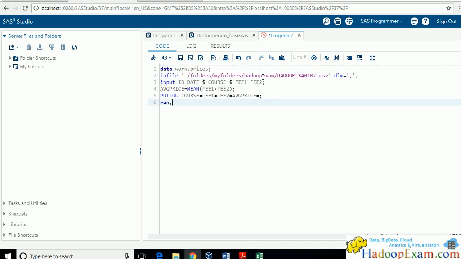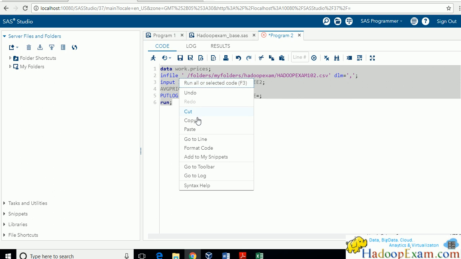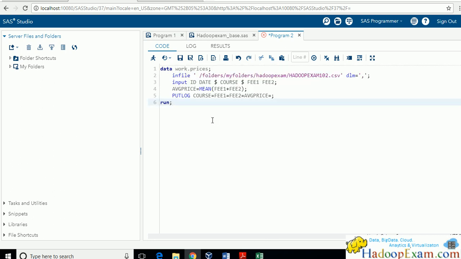Okay, so now leave it, Control A, and format the code. Okay, so now what I would say, I wanted to read this file. If you don't understand right now how to read this file, we will have a dedicated session for this, but right now understand the file statement helps you to read any file from the SAS physical location. So this is the file which I wanted to read.